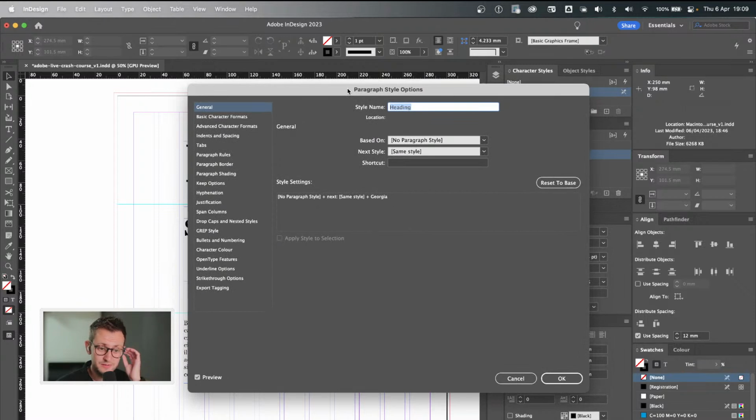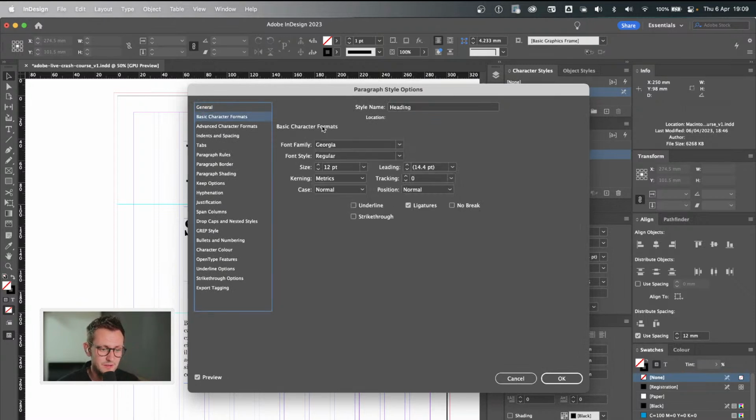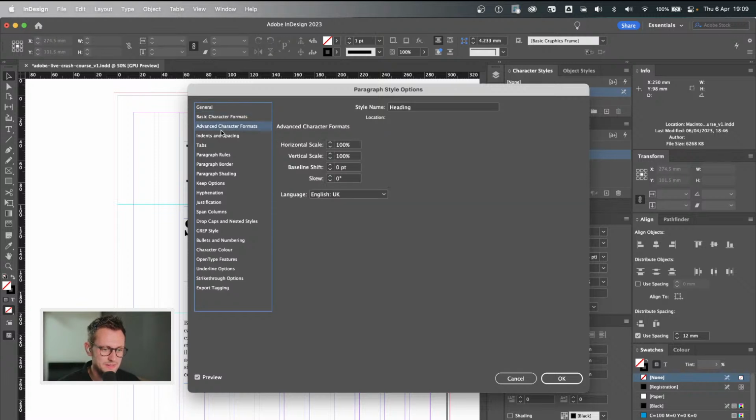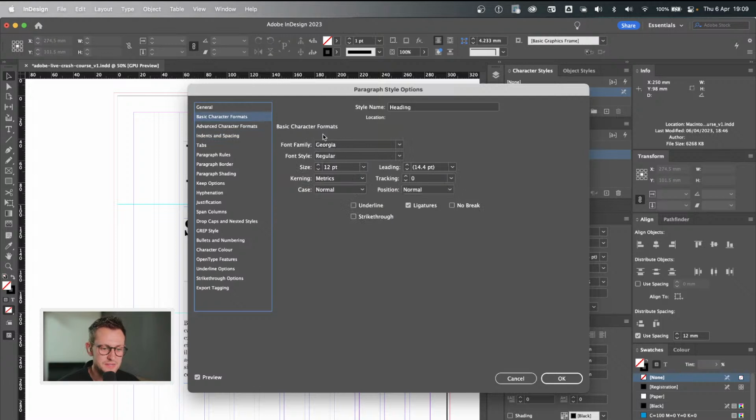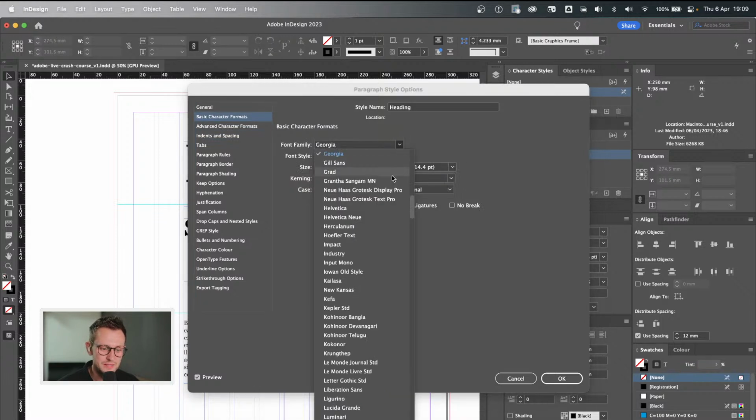Within our paragraph style options, I've got all sorts of things here: basic character formats, advanced character formats, indents and spacing, rulers, hyphenation, justification, you name it. Anything about your text in terms of a body of text is going to be here. Let's start off with some basic character formats.